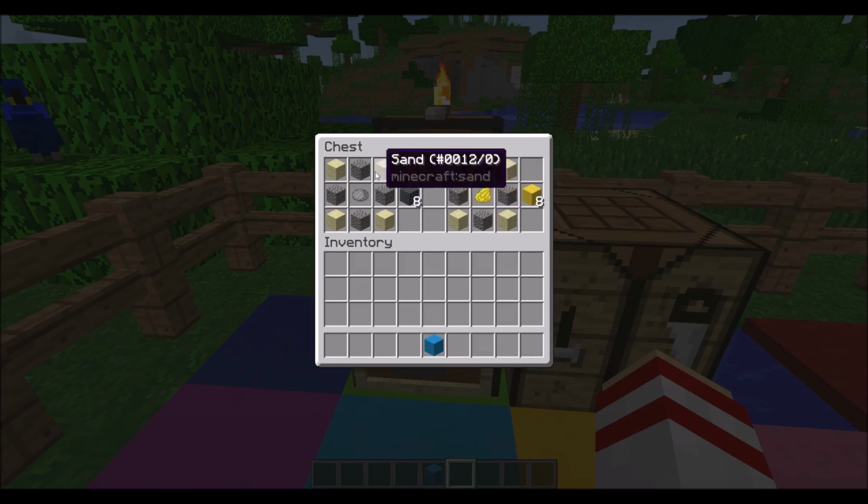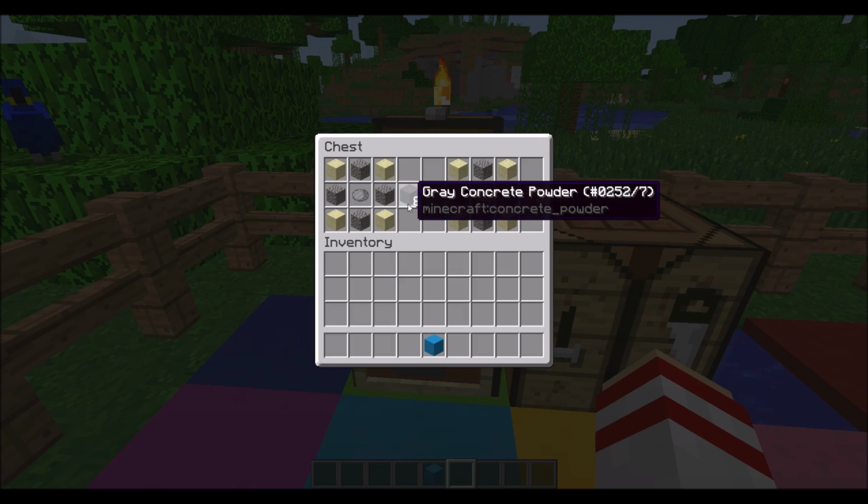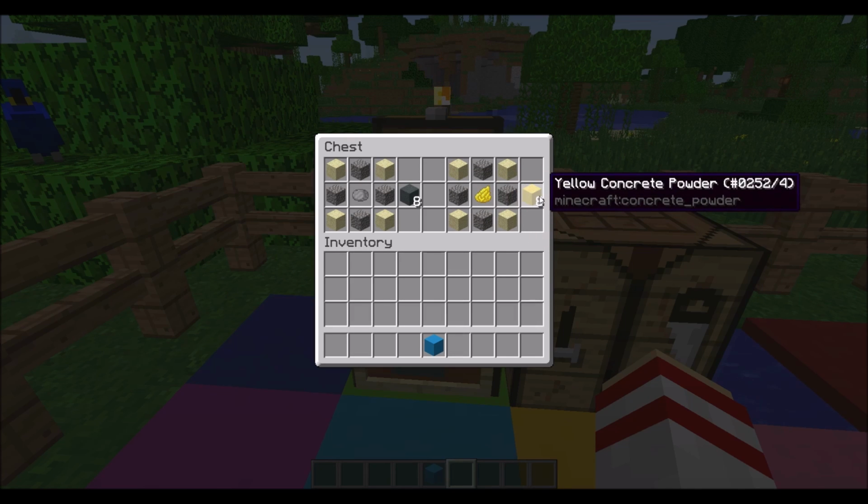Now the concrete powder is crafted using sand in each corner. You then make a diamond with your gravel and put the dye of your choice in the middle. You'll then get 8 concrete powder of the colour of your choice. So of course here I've got grey in the middle, I get a grey block. If you use dandelion yellow, I'll get a yellow concrete powder, and so on.